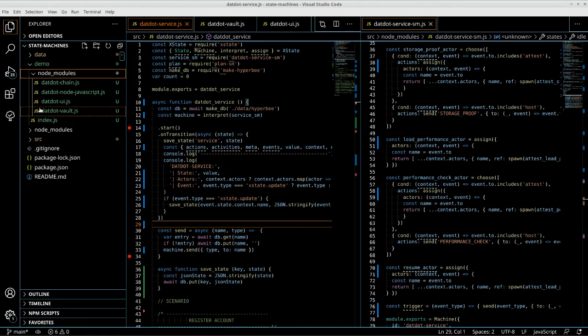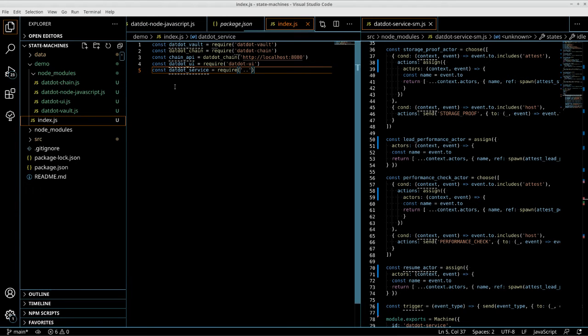Then the UI and the datdot vault, which manages the keys. And then we have one simulation that I will continue working on, requiring all of these modules and writing some kind of simulation that uses, next to all of these other modules, also the datdot service.